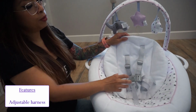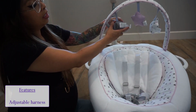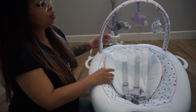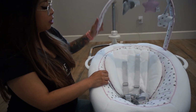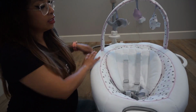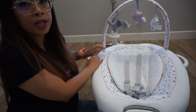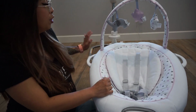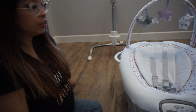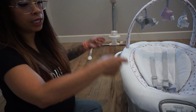Again, this part is removable for washing, and these are removable for your little one to play with. The toy bar itself is also removable. The handles on the side are what I use to remove the bouncer from the swing. Again, you press down on the foot of the swing and pull up.